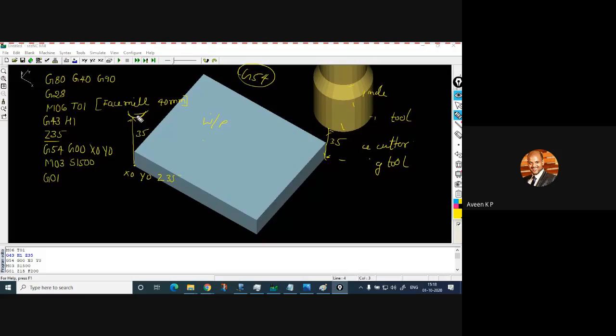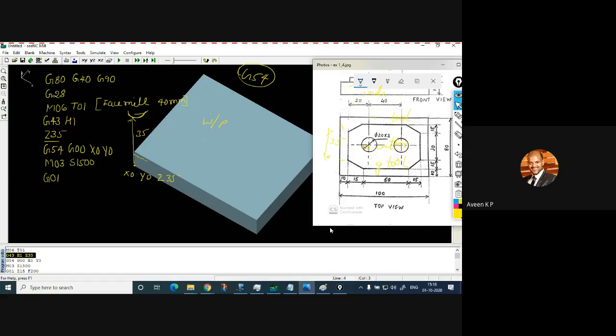Next, in order to make the cutting action, you need to bring the cutting tool towards your work part. You need to make sure that it removes 2 mm. If you check in your sketch, the required thickness is 10 plus 5, that is 15. This blank is defined as 17 mm thickness. You need to remove 2 mm, so you should get your cutting tool to the position of 15.